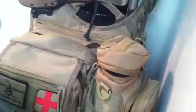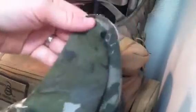That would just stick right in here. So there's that. Then it's also always good to have some sort of a bandana for any of those video gamers out there. Metal Gear Solid: Peace Walker bandana, limited edition.